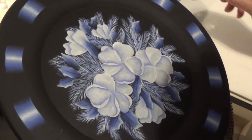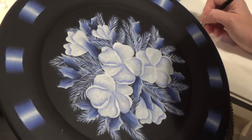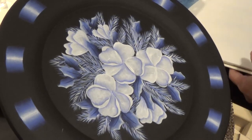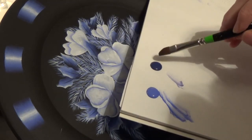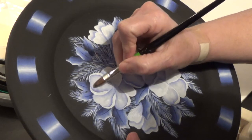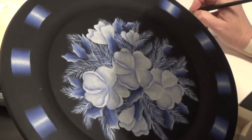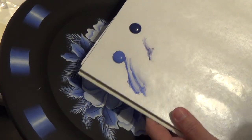We're going to move on to the second float, which is going to be Admiral Blue. This float you want to keep a washy float, because this Admiral Blue will take over. If you have to repeat it, I'd rather that you repeat it as opposed to getting it too dark to begin with. So you can see that I have more water on my brush, so that it's pretty washy right there. So I'm going to see how that looks. I may have to go a little bit darker. A little bit more paint. Not too much more. See, I didn't add too much more to that. Just a little bit.